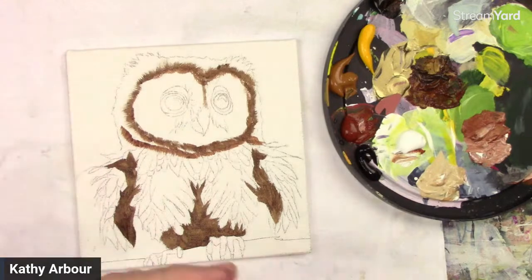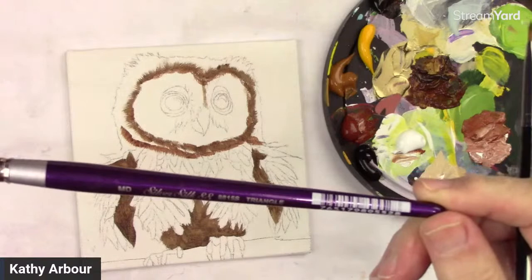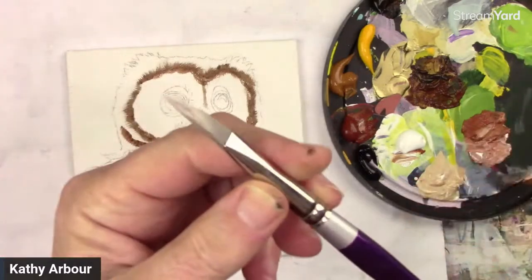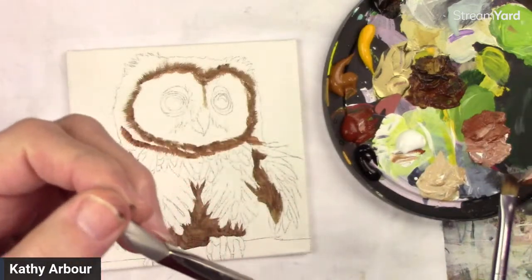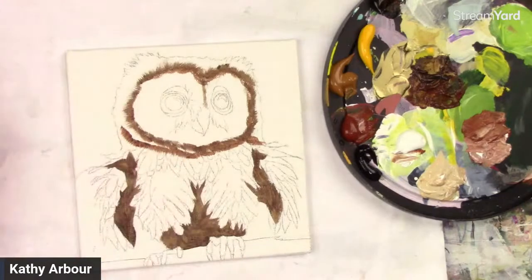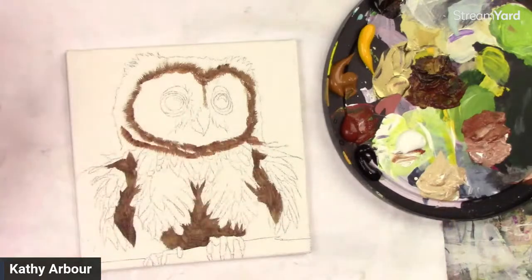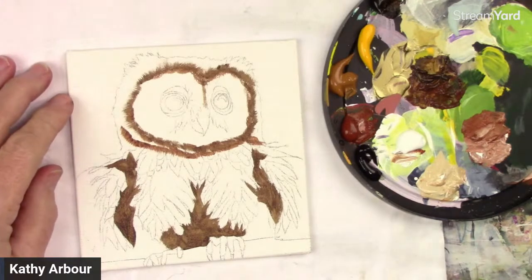I also brought out this brush. I want to see if I can. This is a Silver Silk 88. Triangle. I don't know if you've ever tried one of these. I'm thinking of the feathers, but it might be the wrong shape. You kind of need a cat tongue or a filbert, something with a rounded end on it. But we'll see. We might play, see what we can figure out.